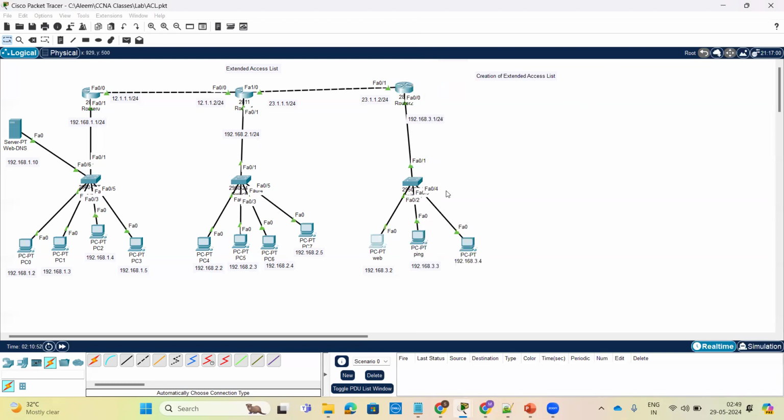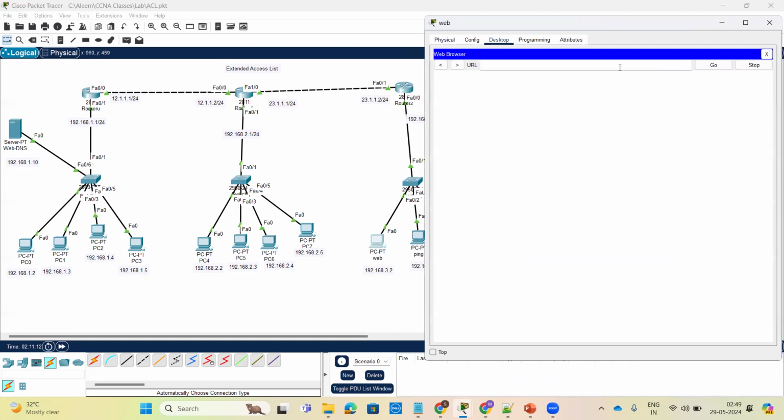Wait a second, it will take a little bit of time. So again, abc.com. For this PC, 192.168.3.2, see, request timed out. We are getting request timed out here.